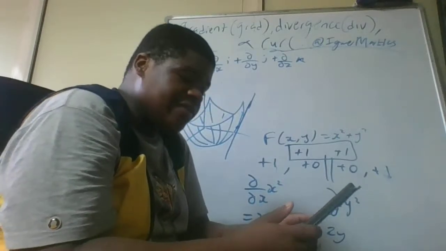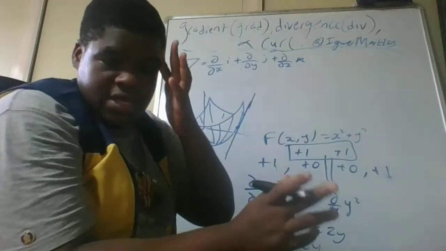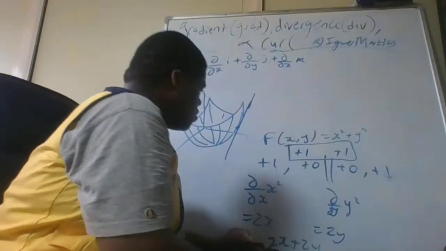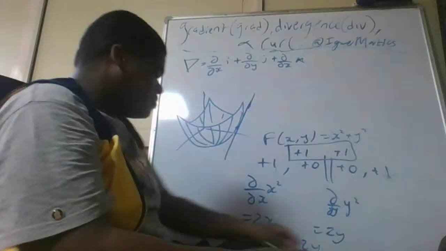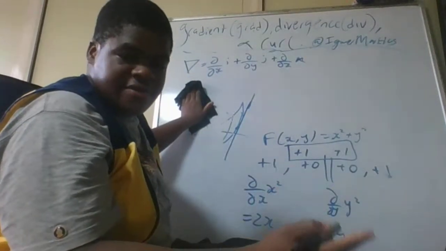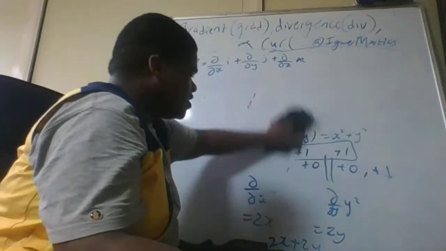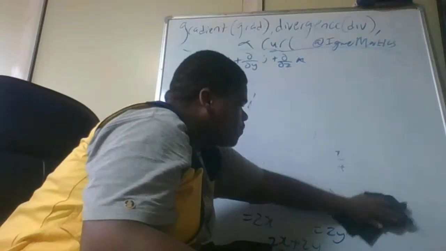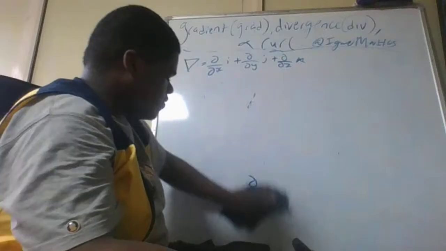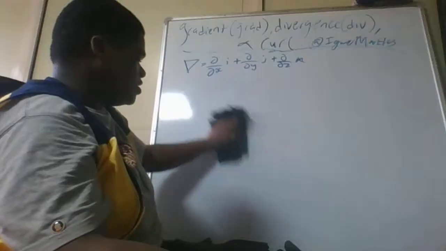Oh yeah, and where the field is constant in space. So I say that's the only way that we would have the gradient of a function to be zero when the field is constant in space. Okay. I believe that explains the gradient. I've covered why the gradient of a scalar gives you a vector. I've covered what the gradient of a scalar field represents. It shows you how much change the scalar field has at a particular point and what direction that change is.